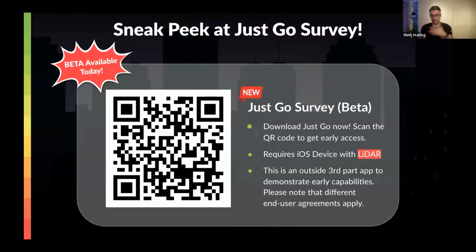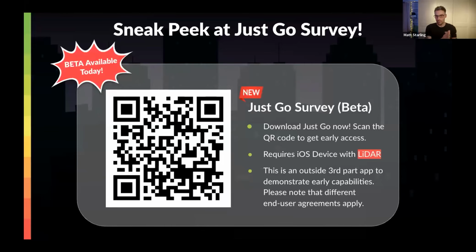Yeah, so you can just take out your iOS device and scan the QR code. You will need to install our TestFlight version of the survey application because this is currently in beta, but you are all so amazing for joining our webinars, and we wanted to have something special for you for coming here today. So you can test it out for yourselves. But I'm going to throw in one small caveat: you have to let us know how you get on doing the Just Go survey. We would love to see some examples and have you share files with us, or anything you capture that you are happy to share. We'd love to take a look and see your experiences of using Just Go. We know you're going to have an absolute blast.